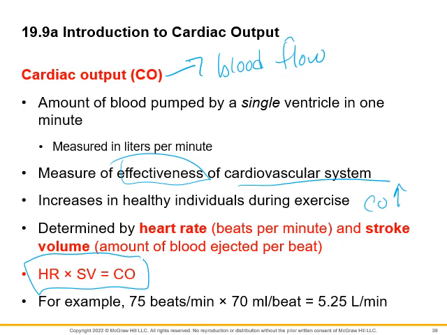So they give you this equation. You do need to know the equation. You need to know that cardiac output is determined by how fast your heart is beating and how much blood your heart is ejecting. So, for example, if your heart is beating 45 beats per minute and you're ejecting, stroke volume, you're ejecting 70 mLs of blood per heartbeat, that would be your cardiac output. Basically, your blood flow is about 5 liters per minute. And remember, we have about 5 liters of blood. We said that's a good average.